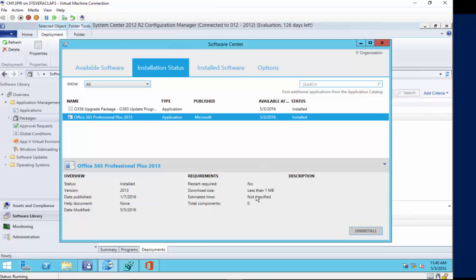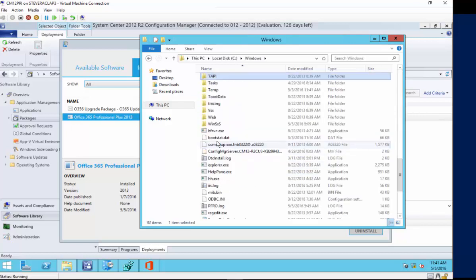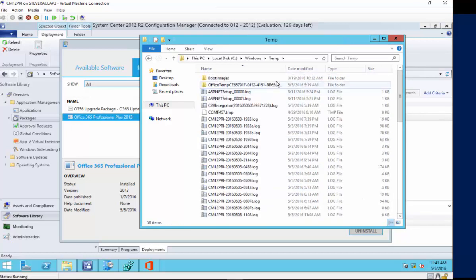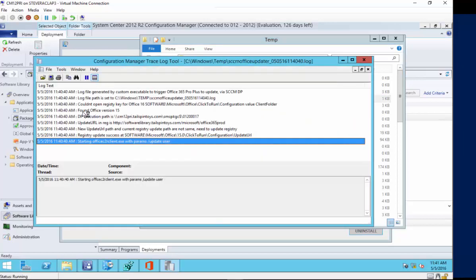So one other thing I'll quickly show you is the log. There is a log created when we run this process. It's under Windows Temp here, and then I'll just sort by date modified. Okay, this log is created whenever we run that executable, and it shows we're actually opening the registry key, looking for the registry key, and found the distribution point path. There's code to do it. This points directly to my legacy distribution point and package ID. We're going to update the registry to point there, so now we're intercepting what was listed in the configuration.xml and inserting the Config Manager distribution point, and then we're done, right?